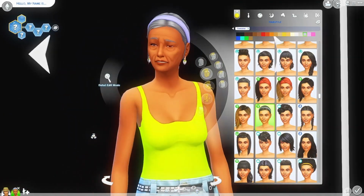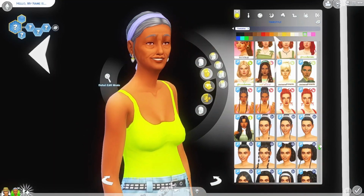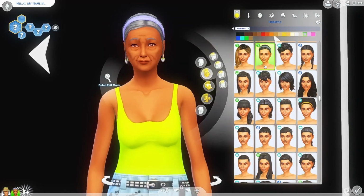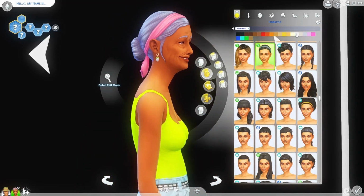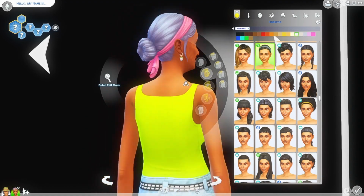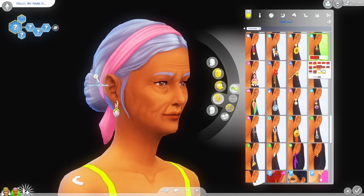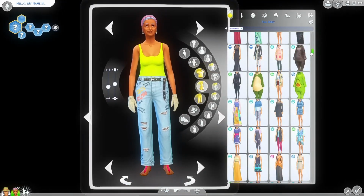So I rolled with it. I thought she was so beautiful. I think I made some minor tweaks, and then we went into making her as an elder. I didn't have a set plan for how these sims were going to look. I knew what I wanted them to be like. So our Miriam here is a bit of a gardener, she's a bit of a green thumb. She loves plants. But other than that, I completely winged it.